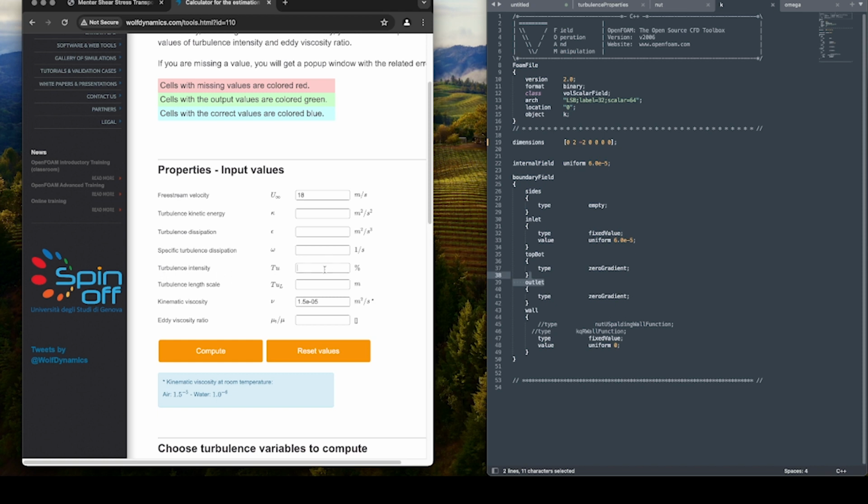Turbulence intensity, now this is something that we need to set in order to calculate this. Usually this ranges between 1 and 10%, and in our case we will assume that the turbulence intensity is around 5%. Our length scale, I don't remember exactly, but I think it was around 0.05 meters. And kinematic viscosity, let's leave it as the default setting.